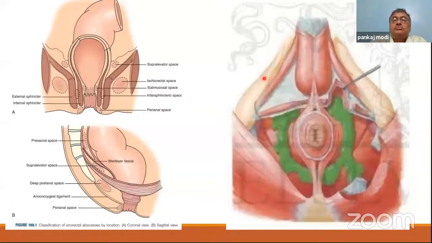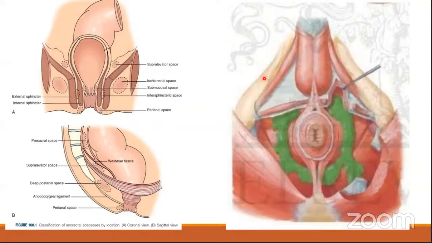Continue. So Kashvi, why does a both-sided ischiorectal abscess usually communicate? If it is one side, it communicates to the opposite side, right? That is because it communicates subcutaneously only. It is a loose areolar tissue posteriorly, and because of that, you may find some blind tract also on the opposite side, right? Okay. Continue.